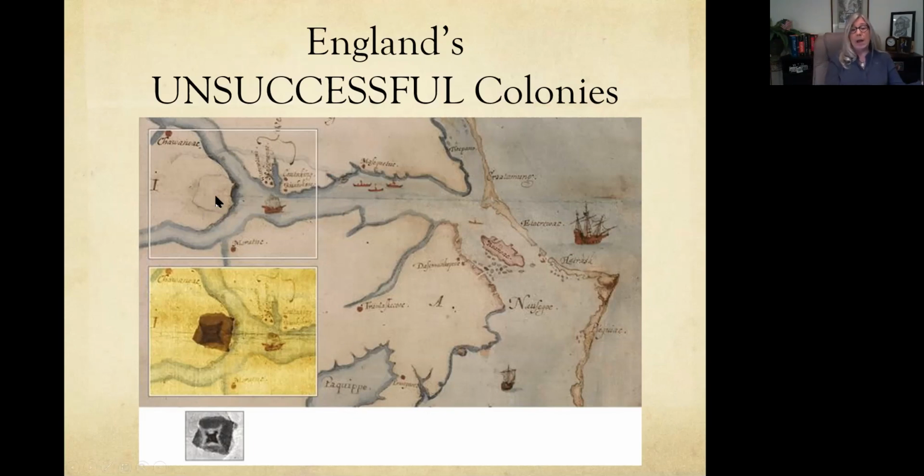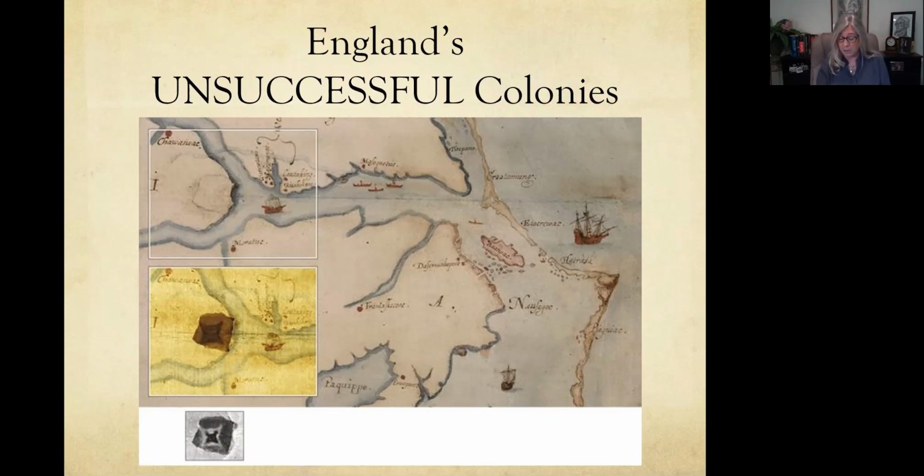Now, I mentioned in chapter 1 that when John White went back to England for more supplies, he got caught up in the middle of this war between Spain and England, and the Spanish Armada was blocking the English ships, and he wasn't able to come back for about 3 years. So when he came back, what historians are thinking now is that as things got rough, maybe the colony tried to move into this interior area a little bit sooner, and maybe that was what happened to that lost colony.